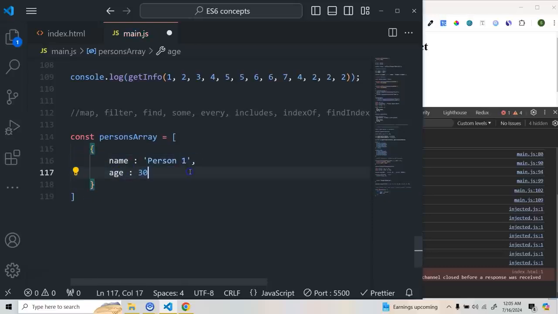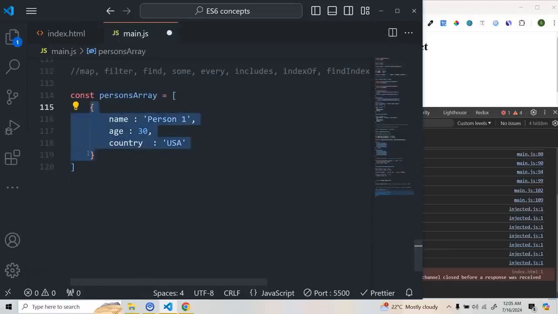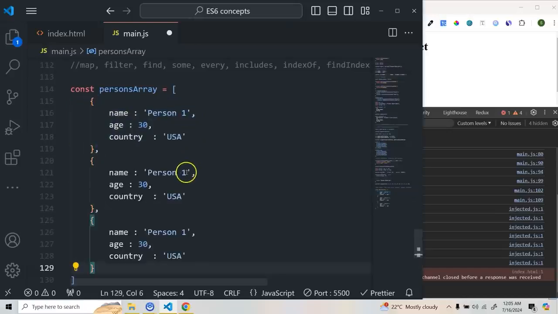Also, let's take a city or country. So I'll do country, which will be, let's say, USA. I'll copy this and paste it 3 times. I think 3 will be more than enough. And then I'll do this one 2, and this I'll do 40, and this I'll do 50. This will be person 3. This I'll make, let's say, Russia, and this I'll do India.